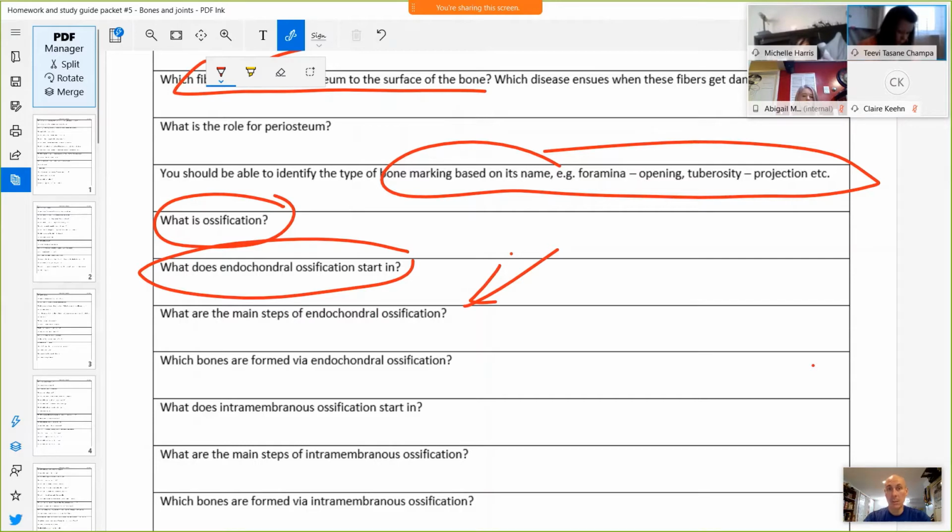There is a tiny band of cartilage between the epiphysis and diaphysis, which is going to be the growth plate, and cartilage is left on the articular surfaces. That's going to be articular cartilage. Okay? And the bones that are formed by endochondral ossification, there are multiple. You should be able to give me an example. Every long bone, endochondral ossification.